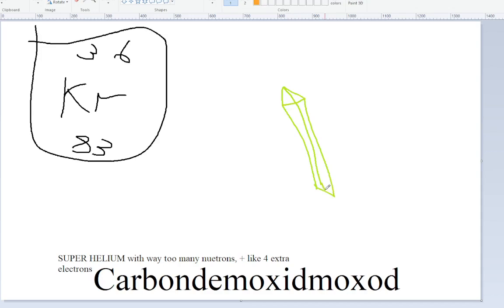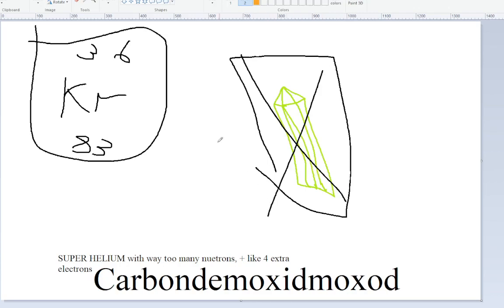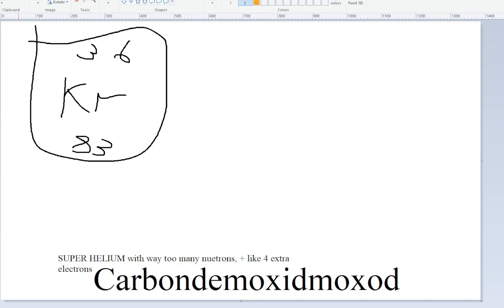I'm trying to draw a crystal. I think I drew it pretty good. Oh, well, until I try to make a 3D. No, that looks half decent. That's because I don't have a bottom on it. Oh, well, that wouldn't make sense. There's my super Krypton. Oh, and then they locked it in a box. They said, uh-uh. Yeah, that's the end of Krypton. Yep, that's the end. Krypton's the end.